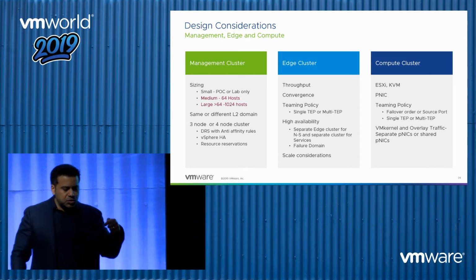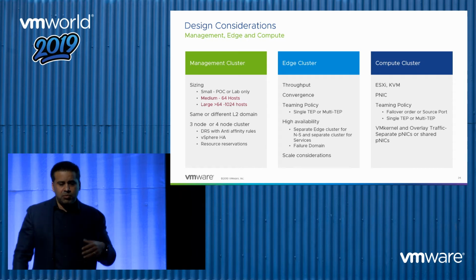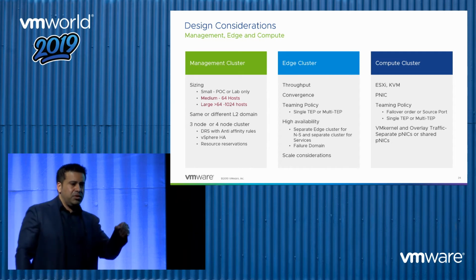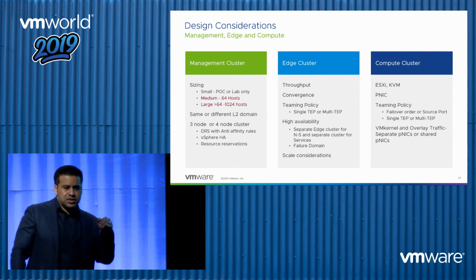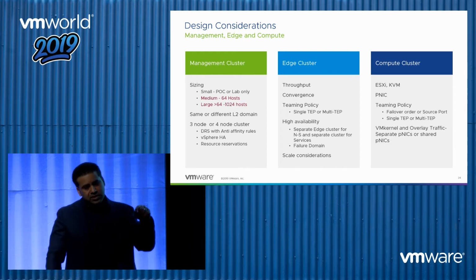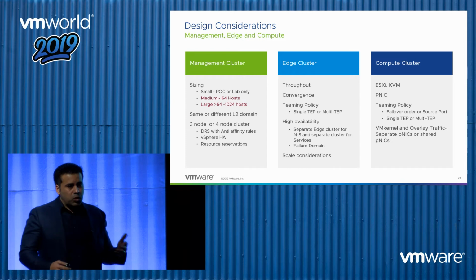Bare metal edge gives you less than 1 second of north-south convergence today, because we support a BFD interval of 300 milliseconds. That means your BFD goes down in 900 milliseconds, and your convergence is less than 1 second. A VM form factor, 3+ seconds, because the BFD keep alive timer is 1 second there.